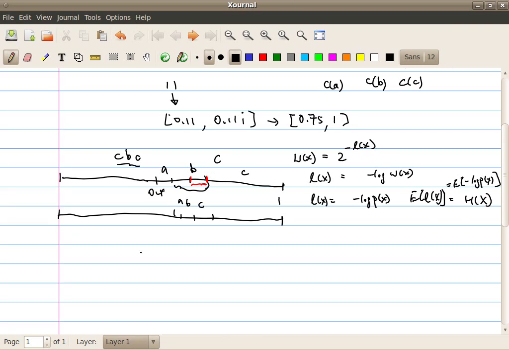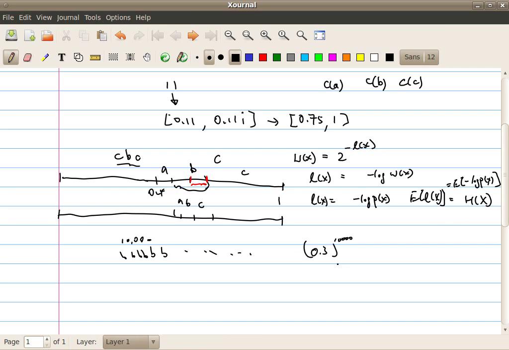Now let's say the input is 10,000 B's, so B, B, B, B, and so on, 10,000 of them. What will be the code word? You can see the code word will correspond to an interval with a width of 0.3 to the power 10,000.